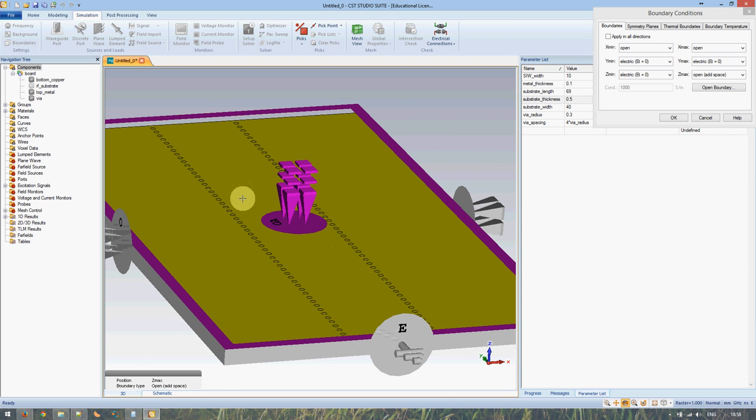In a waveguide simulation like this, it doesn't really make that much of a difference, but when you incorporate your SIW with other structures on the board, such as microstrip for example, they would be interfered with if there was an electric wall, say, on top of the simulation, on the top boundary of the simulation rather. So to keep it consistent, I think this is just better. And the Y min and Y max are going to keep electric walls because I'm going to put waveguide ports there and see what happens there in a moment.